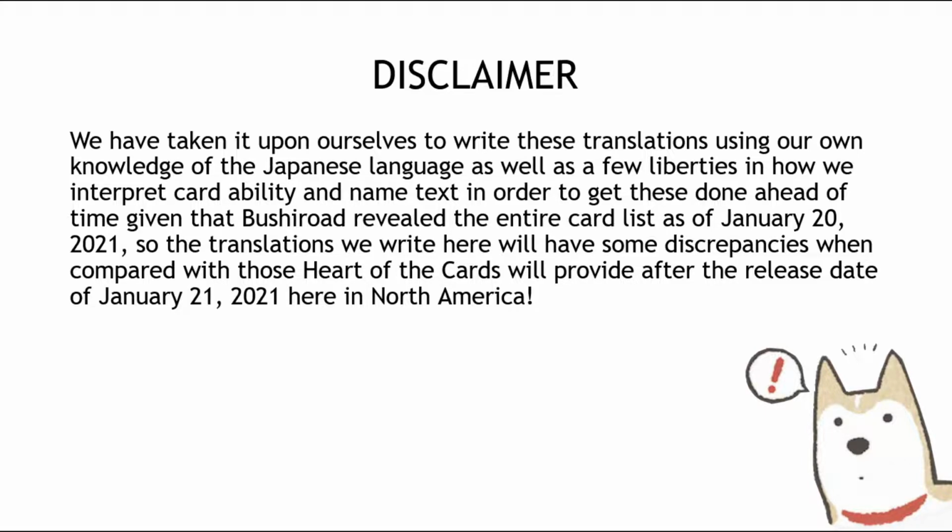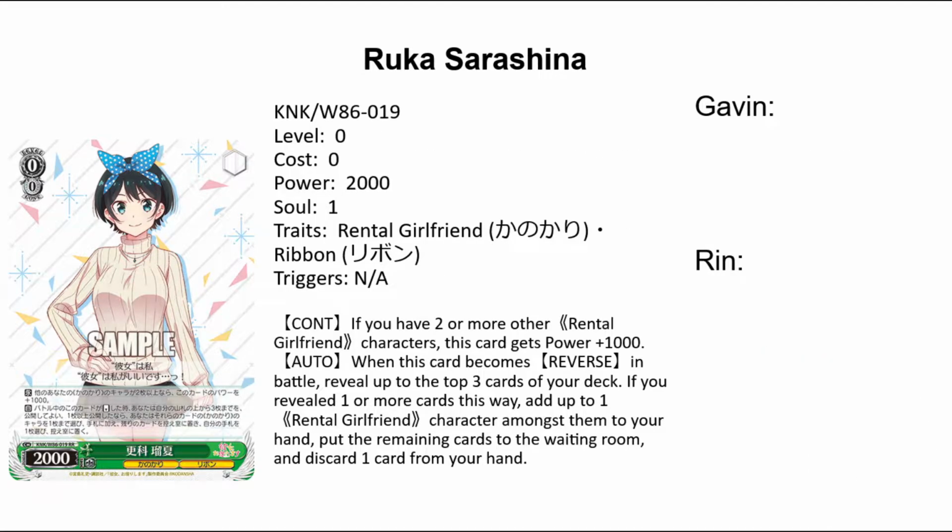So with that out of the way, we'll begin with our first green card here. We have Ruka Sarashina, 2,000 power, with the Rental Girlfriend and Ribbon traits, because she's known for having that bow on top. She continues, and if you have 2 or more other Rental Girlfriend characters, she gets 1,000 power, and she is none other than your textbook On Reverse Rise.